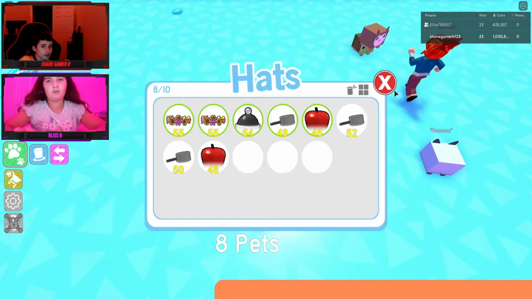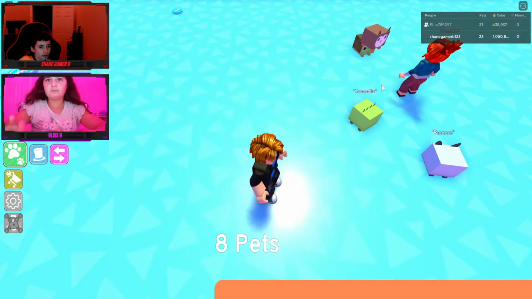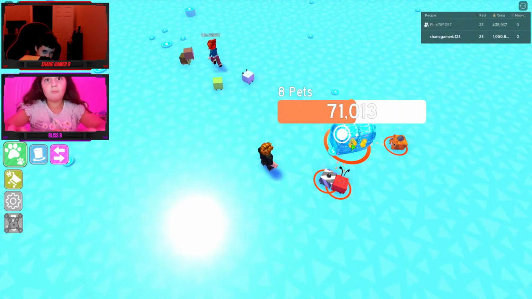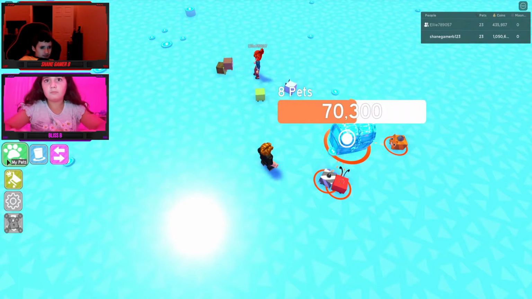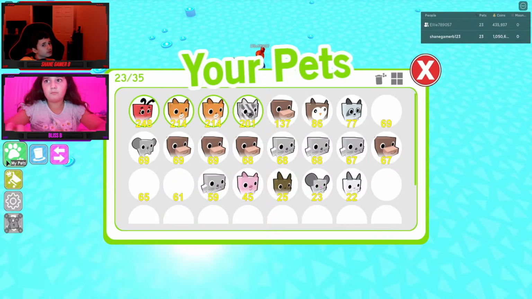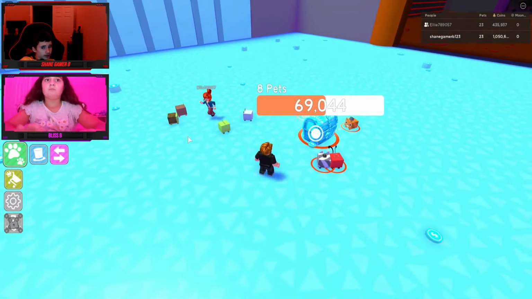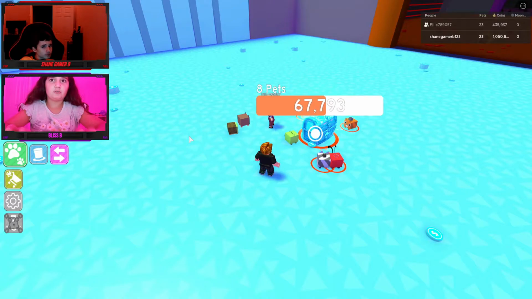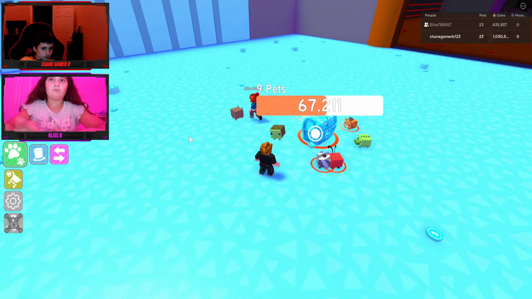I give my turtle an apple. What are the stats for the turtle now? 164. That's pretty good, actually. Mm-hmm. Oh, I put it on, I guess. Also, wait, my pets aren't even on the chest. There you go.